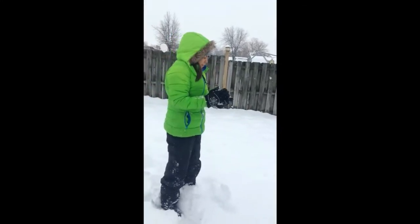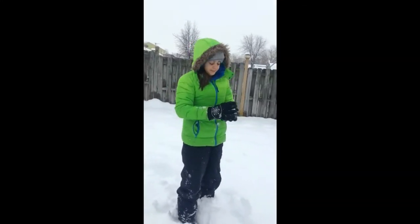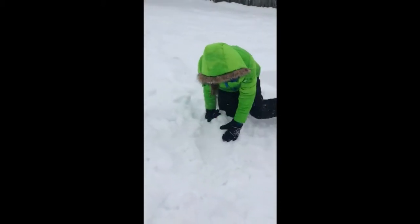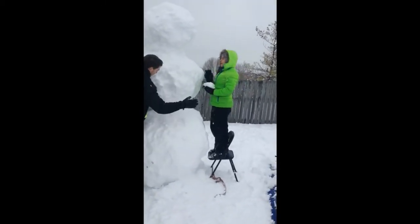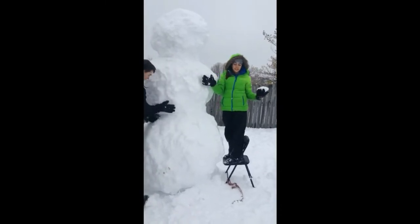And the way to find the perfect snowball is to just smash it around with your gloves and to make it a proportional size. You keep rolling it into the snow until you have a snowball of the same exact size that you started with. And the final step is packing your snowman in a secure place, which of course fits your personality.